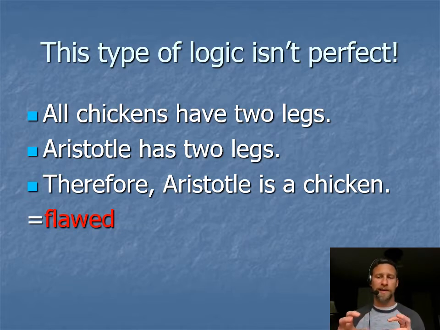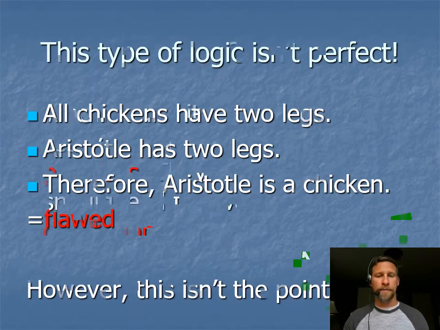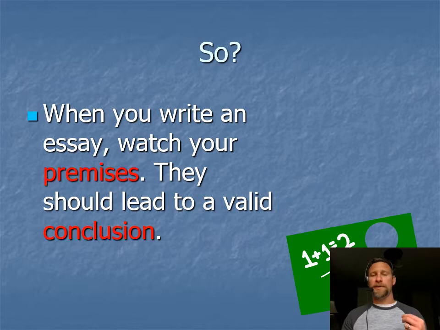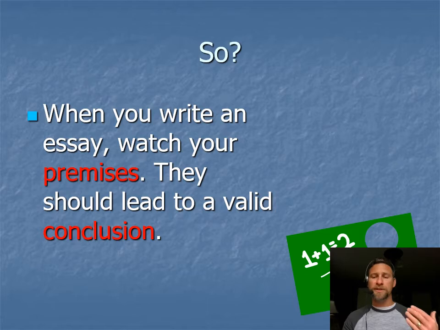But there's an issue here, and I won't get to the issue just yet. I want us to be able to evaluate a syllogism like this and understand the issue upcoming. So we'll get there. Now, first off, you have to understand when you're writing an essay and you are trying to use logic in order to build to a point, to really support a point that you've already established in your thesis, you need to watch what your premises are actually doing. What are your premises saying? Because those premises need to follow one from the other until you reach a valid conclusion.